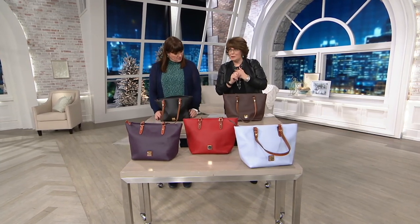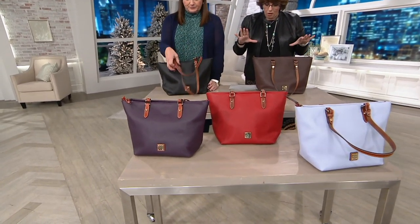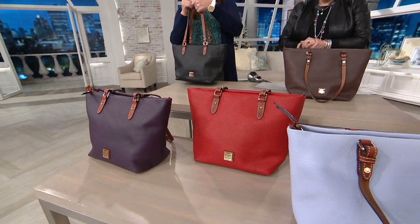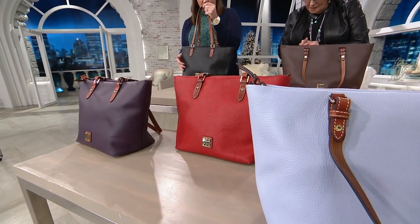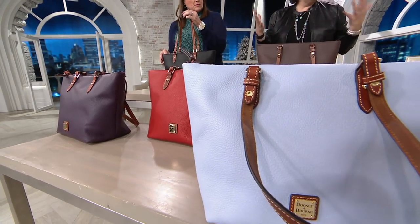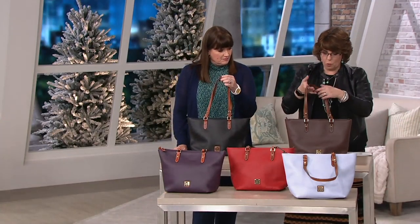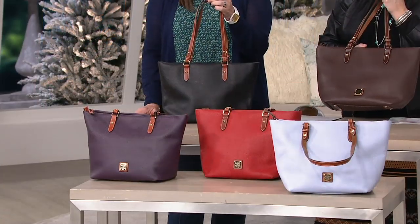Let's talk Pebble Leather — a Dooney & Burke classic in a great tote bag. This is called the Devon, item number 346038, and this is the first time we're presenting this bag — brand new, which is exciting. It's on six payments of EasyPay, a nice size, not a tote bag that's going to swallow you up. Sue has it here in black, and I have it in front of me in that gorgeous deep chocolate color called Chestnut.